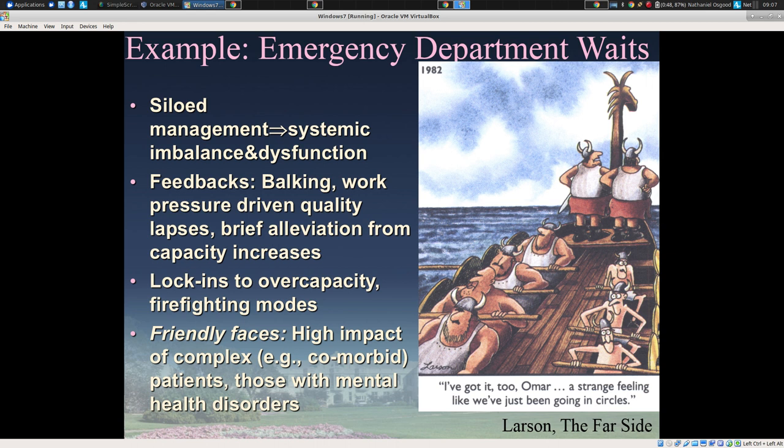And so what ostensibly is a matter of behavior of one part of a system, and you think it's a problem with that part of the system, often in these complex systems, that part of the system is just mirroring dysfunction throughout the system, systematic imbalances, where the problem is not perhaps overall level of resourcing, it's a matter of imbalance and where those resources are put, say community services compared to acute care. And if we have these imbalances in a system, we may see phenomena at particular places that are dysfunctional. But it's not a problem about those pieces. It's a problem of the system as a whole.